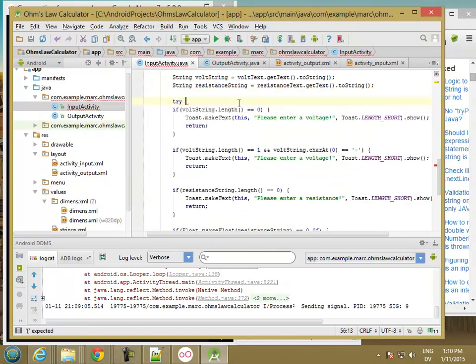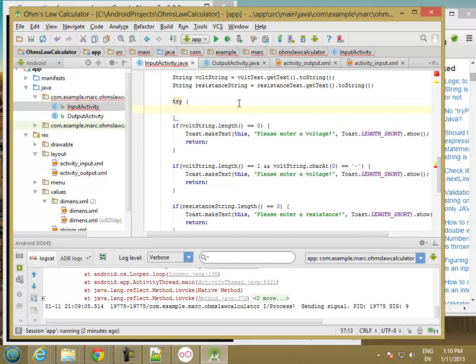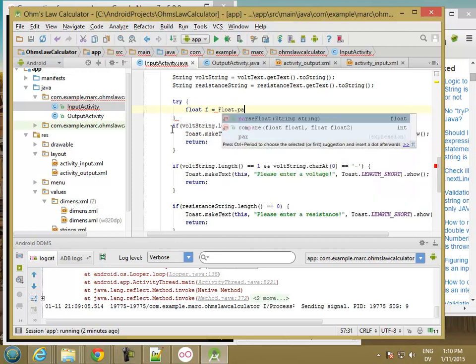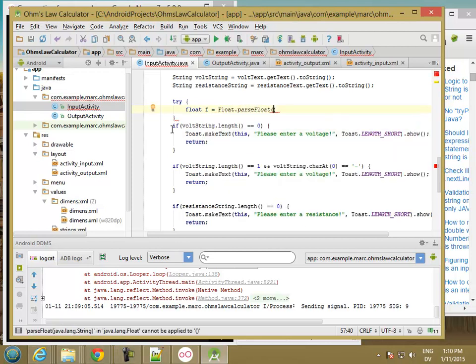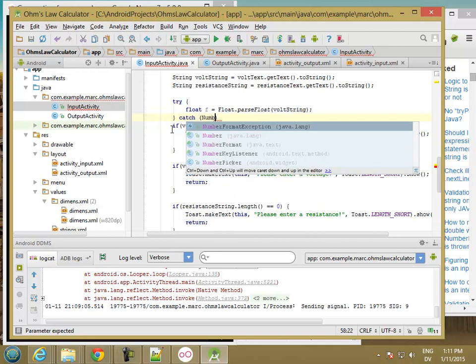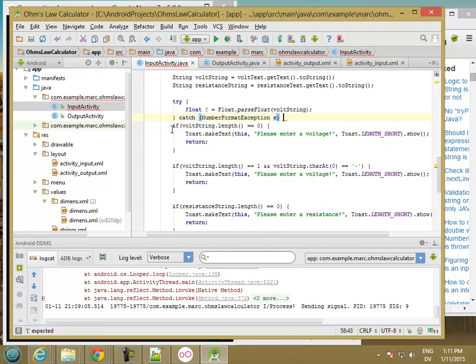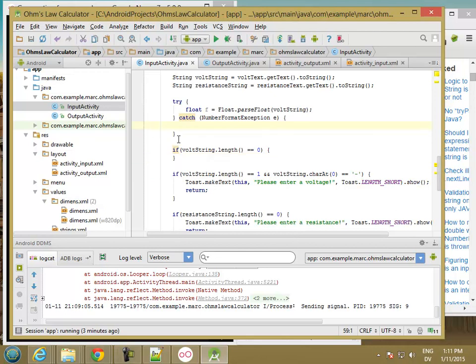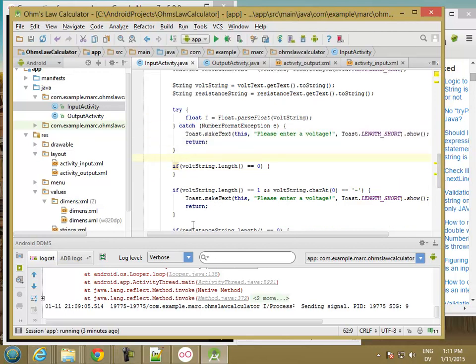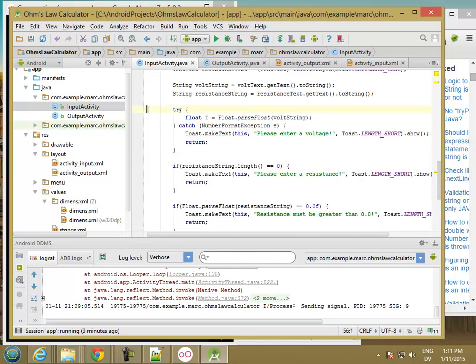So I'm going to try equals okay, and then do the same thing for resistance here.